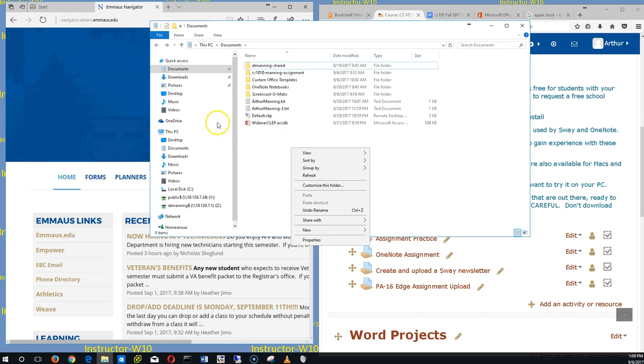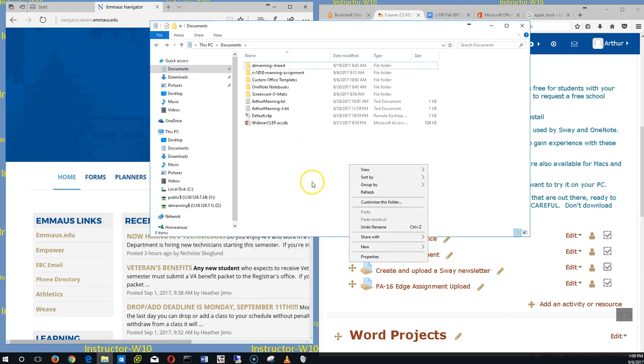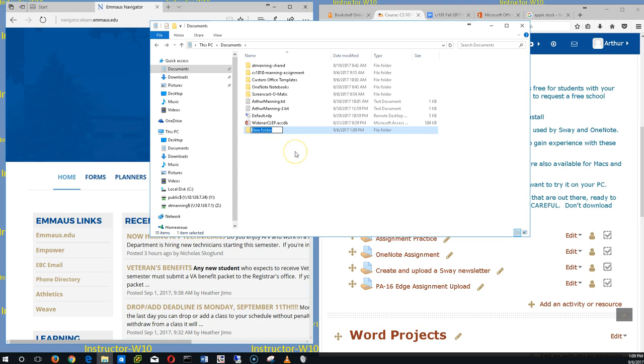Wherever you are, if I'm here, it may show something different than when I'm here, not selecting anything. So one thing I can do, if I select in the empty area, is right-click, New Folder. I can actually create a folder and give it the name cs101, and maybe your last name or your full name, and put your assignments in there.